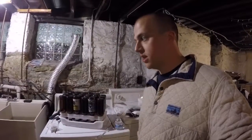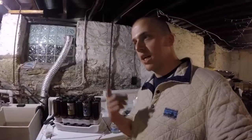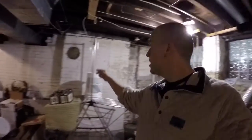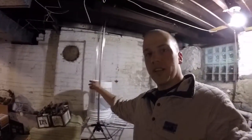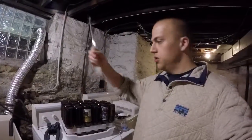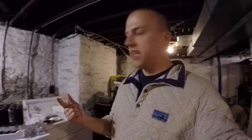Some things we're going to try to do right now is to sanitize, make sure everything's prepared. And I got another 24 bottles that I have to sanitize, as well as our bottling bucket, our siphon, our bottling tube, our capper, hydrometer, graduated cylinder, etc. So let me show you how it works.